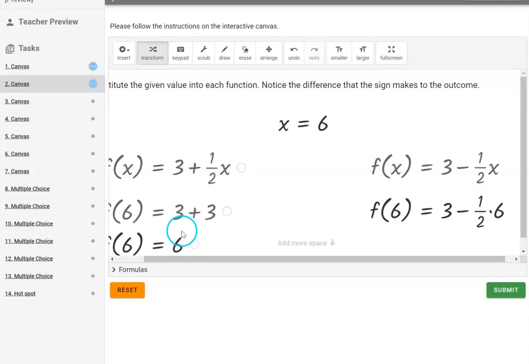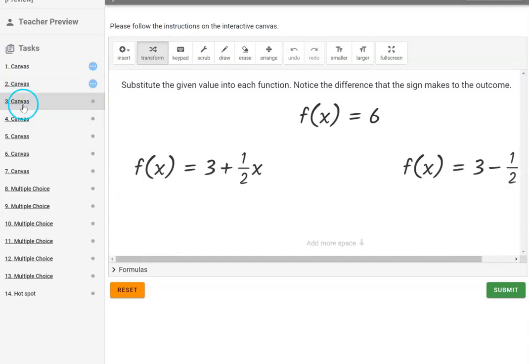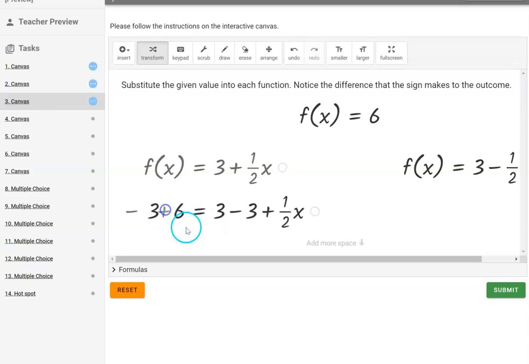They'll learn order of operations if they don't already know them, because it will only let them make legal moves. They can't, like, subtract. If I try to, it wouldn't let me. Let me do another one. I'll show you. Let's see, take this x. Now I can't put it here, or I could put it here, but that's not where it goes. I want to take f of x, so grab the f, and it'll pull the whole thing, and I want to replace that with a 6. Now if I try to add this, see, it's going to shake. I can't combine terms that are different, so it will let me solve.